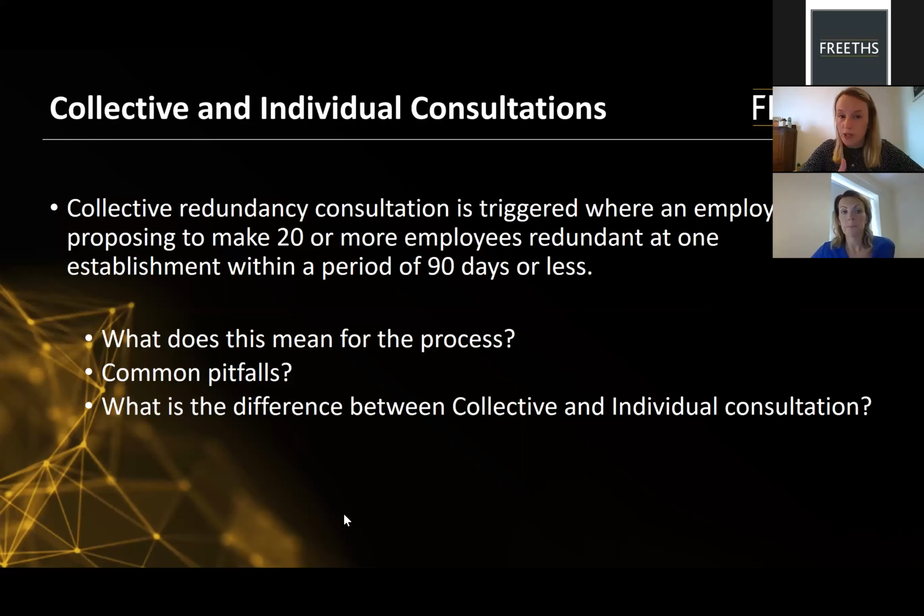Another question that we are quite often asked is whether notice of termination can be issued during the minimum collective consultation timeframes. So within that 30-day or 45-day period, whether the notice of dismissal can be issued. In short, the short answer is, in theory, yes, it can. The requirement is for the minimum period to elapse between the start of the consultation and the date the first dismissal takes effect. So as long as somebody isn't being dismissed within that 30 or 45-day period, then you are able to issue that notice of termination.